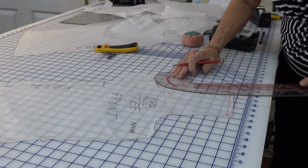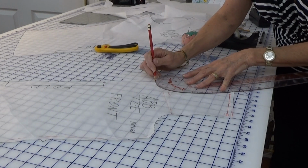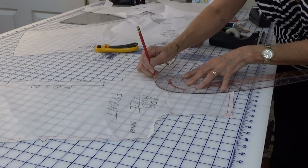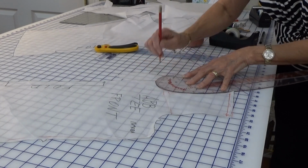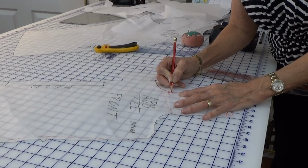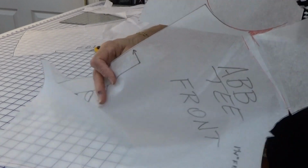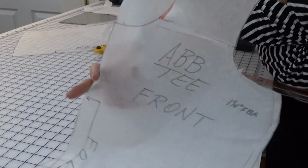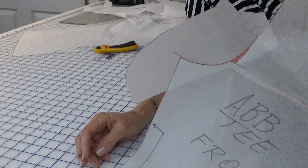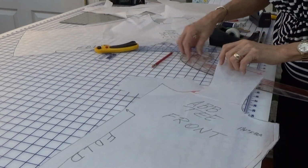So you're going to line this up with the bottom, with the top, come back in here and fill in this area and remark your curve. Remark your curve. So I'm going to show you the new part of this. I'm going to color it in red so you can see the new part that wasn't there before. That's the new part. My camera to me is upside down, you guys, so. The new part. And so now I will just cut that new curve, but I have taken out that extra fullness that my upper chest does not want.